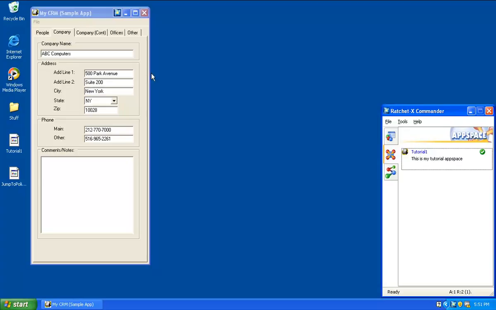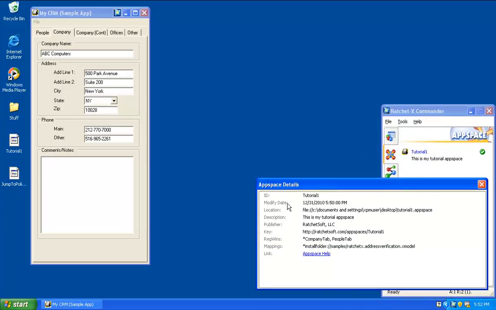So let me do a little bit of a dive into this and show a couple of other things while we're here before we move on too far. Obviously, we have the icon that we had attached in our app space file. We have the caption that has been assigned, or really the ID of the app space is shown here. And then this is the description field, and I think if we had put in something for the publisher, that would be beneath.